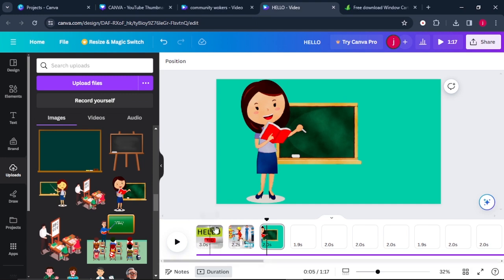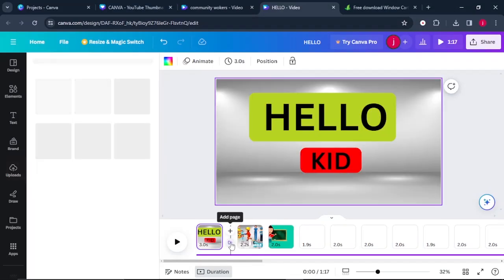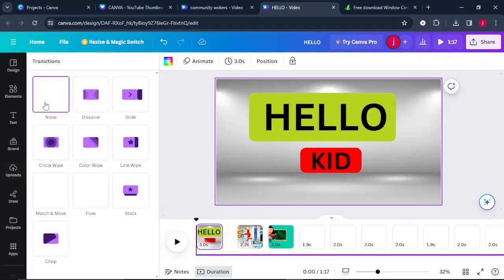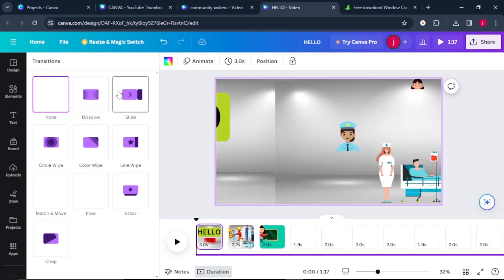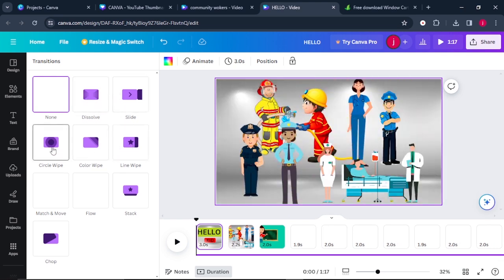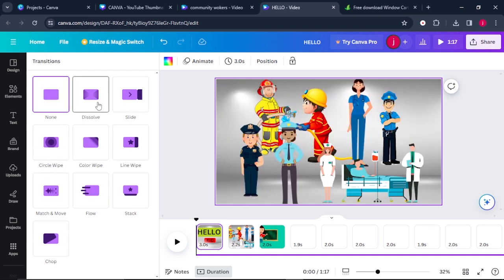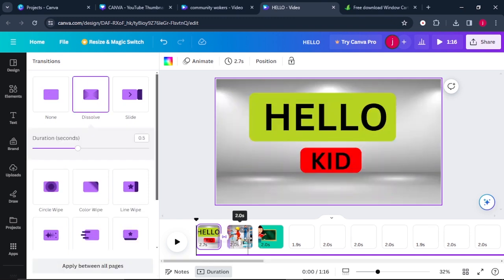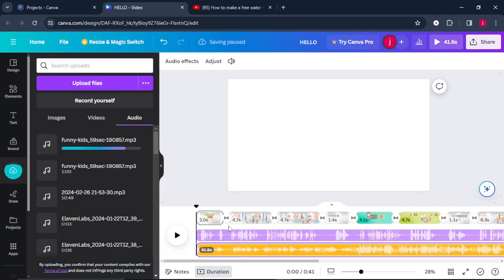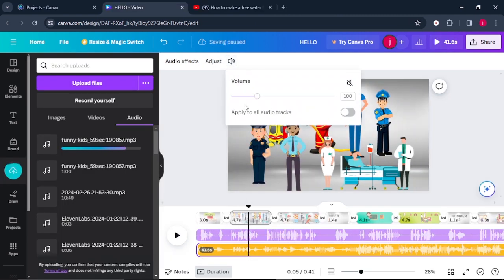Then the other thing that you can do is hover your mouse between the pages and this transition button will appear. You can just click on it and choose different types of transitions from there. Okay, like this one, any type of transition. For this one, we'll select the dissolve transition. Okay, so repeat the process until you are done with the entire video.